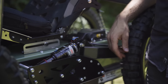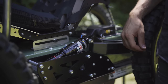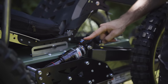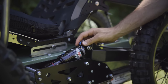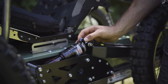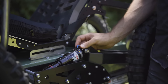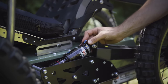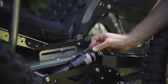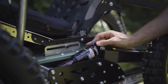This particular RockShox shock has three positions for the compression adjustment. It's got an open setting there, it's got a setting there that's firmer, and then it's got a lock setting there that's really firm. So we generally, on the Coyote, are always going to set those in the least firm setting. Then the red here, the red dial, is for rebound. So generally, we find that faster rebound works better, and slower rebound in most cases is not ideal. So we generally set these a couple steps back from the fastest setting, which is indicated by the rabbit on this rotational dial.